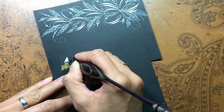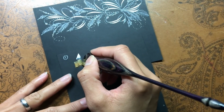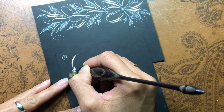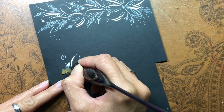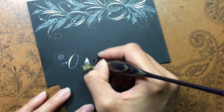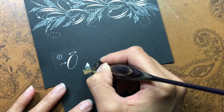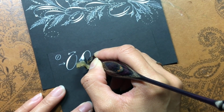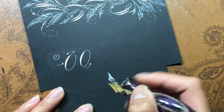The first kind of oval that we need to learn is called a direct oval. A direct oval is essentially an oval that is made in a counterclockwise motion, and the shade of a direct oval is on the left side. So you can start here at the top, or you can begin from the bottom of the oval, still going in a counterclockwise motion. Again, the shade is on the left-hand side.